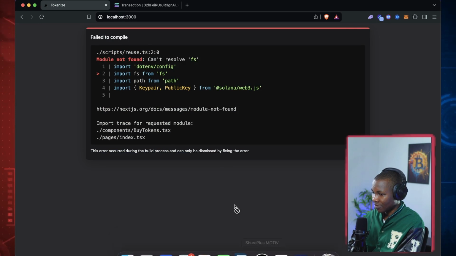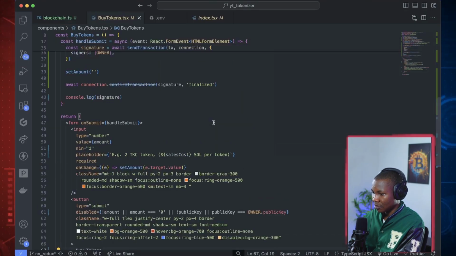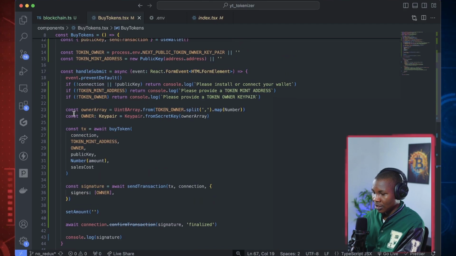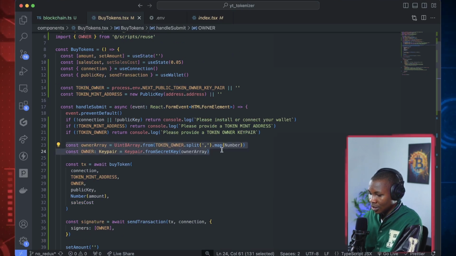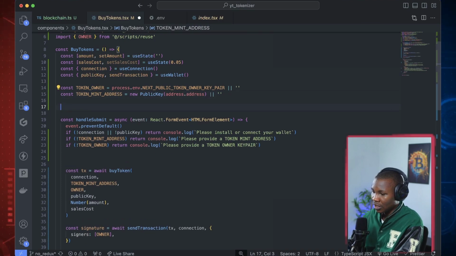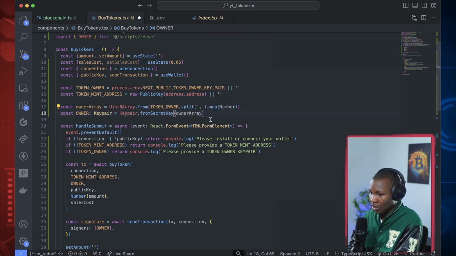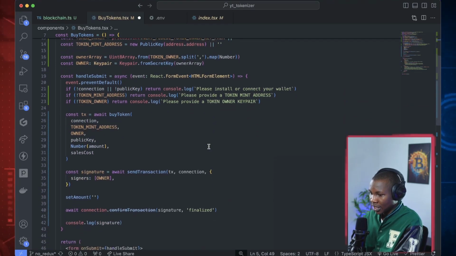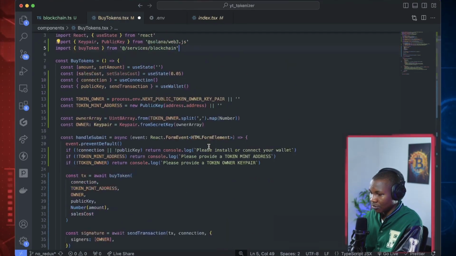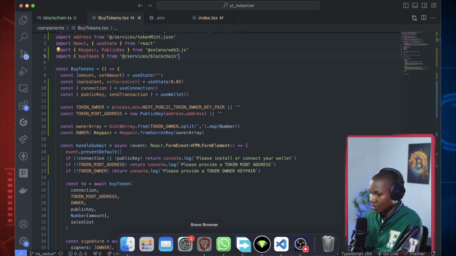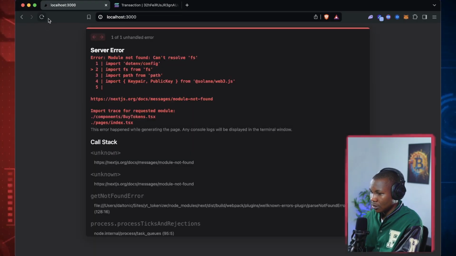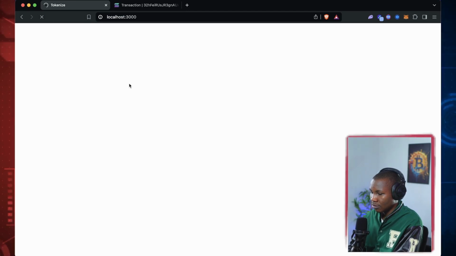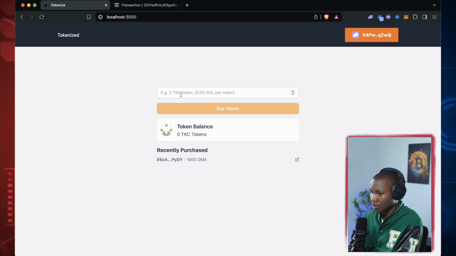Merge not found. Let's see why it's misbehaving. Okay, this is inside this place. So I could shift this, cut this out and bring it here. If I do this, I think that error should be resolved. Let's save that and see. It's refreshing. So it seems to be okay.